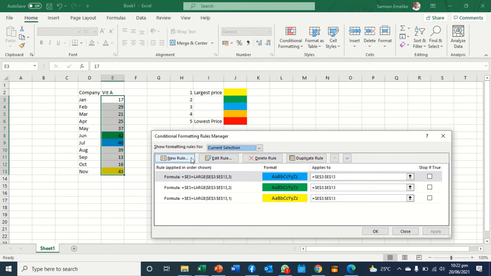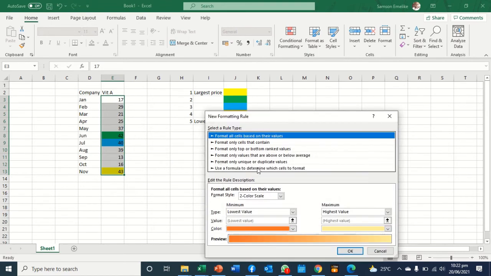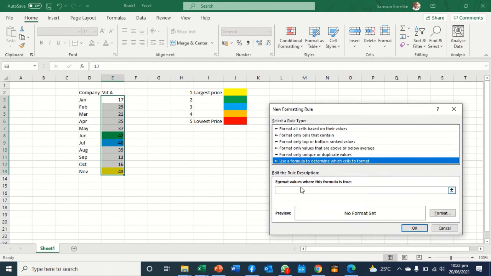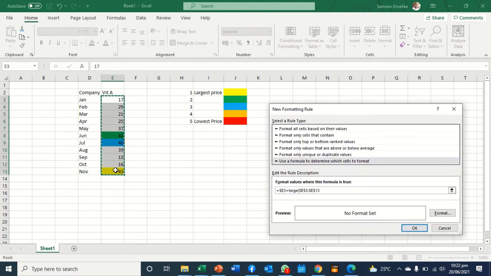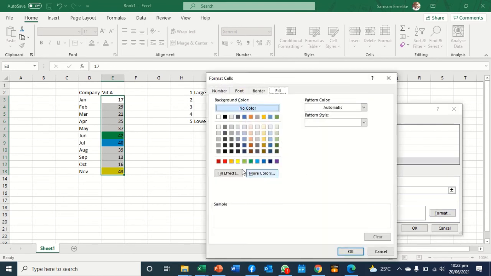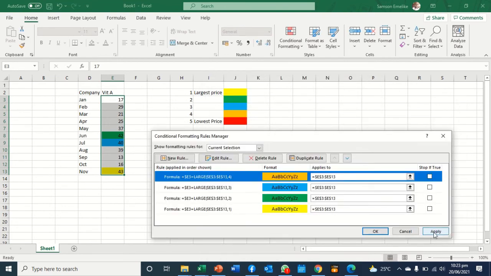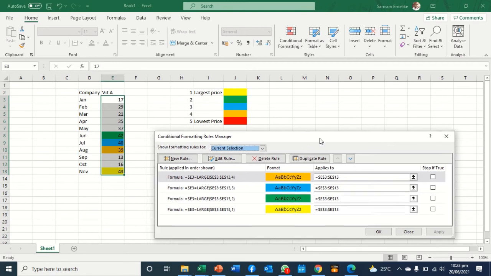40 is there. Next rule, determine with a formula. I click here, I come over here, I remove this dollar sign, and I say LARGE. I open my bracket, I select the range, and since we're looking for number 4 now, I put 4, and I format with the color we are interested in. I okay it, I apply, number 4 comes up.